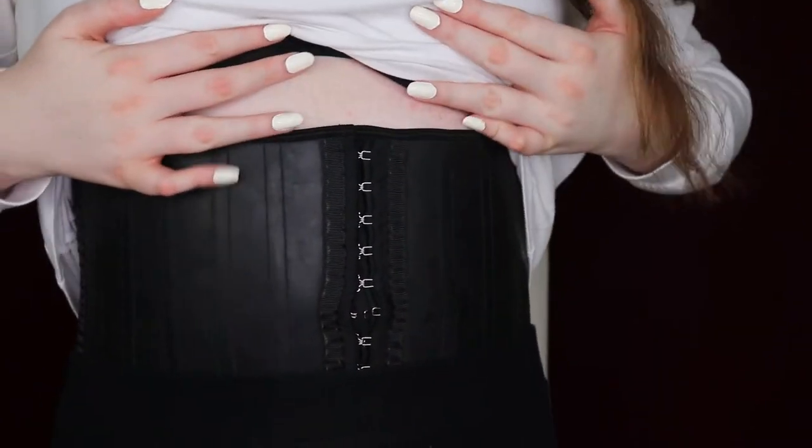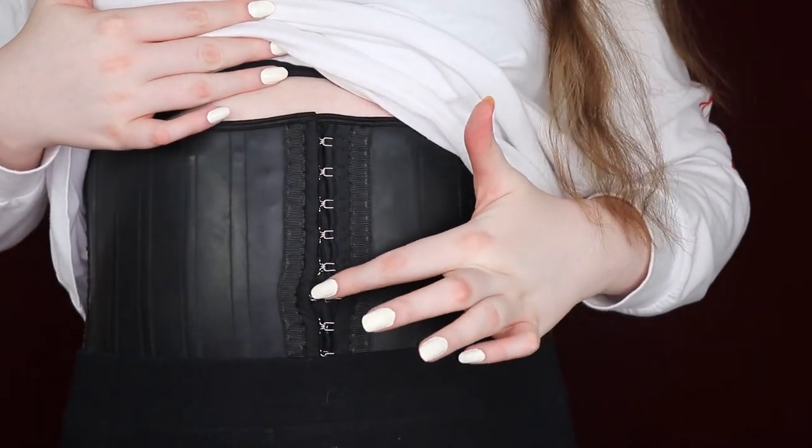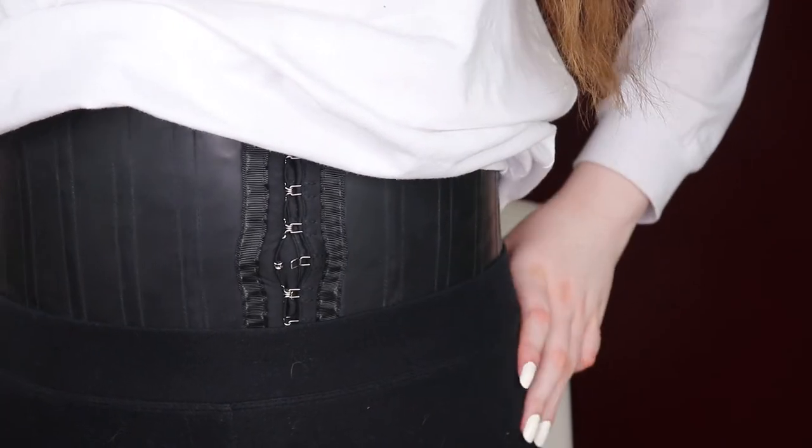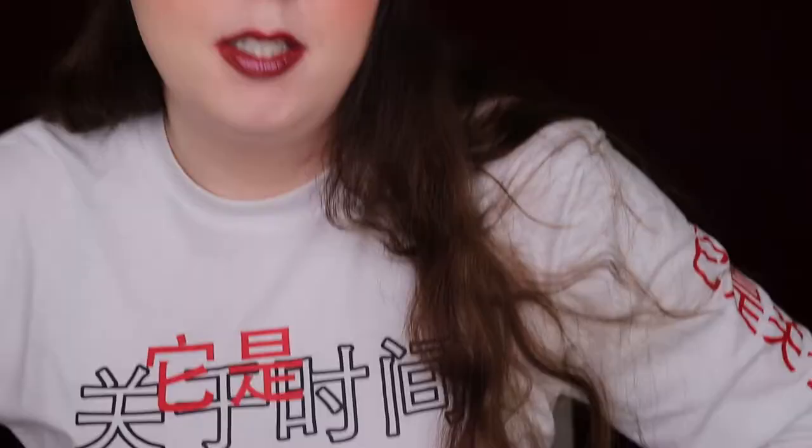This is so good! I've also been doing corset training lately. I'm actually on the last little hook — I actually broke one of them because of how thick I am, but I'm slowly starting to go in as you guys can tell, maybe a little bit down here. I started corset training because I'm trying to lose a little weight. I was doing it to get more of an hourglass vibe — I'll never fully get that because I don't have enough boob and butt, but I just want that little dip and a little bit of a hip region. I think I'm going to film a full video come January if you guys want to see that.